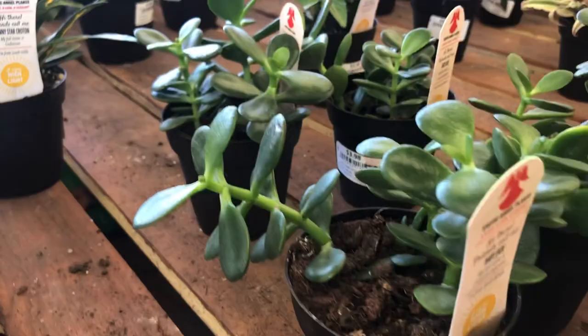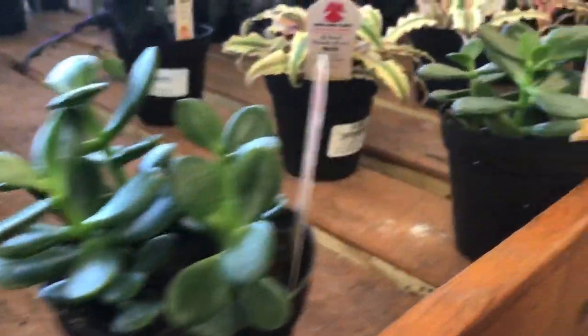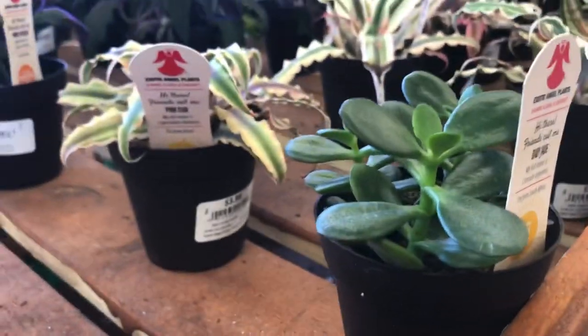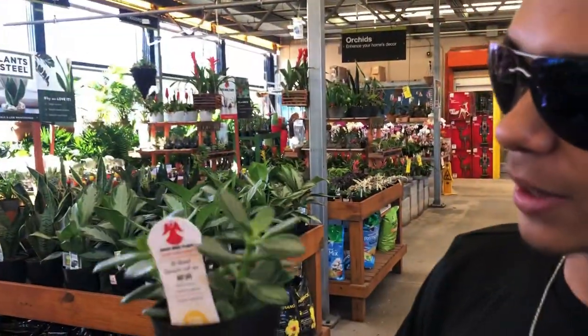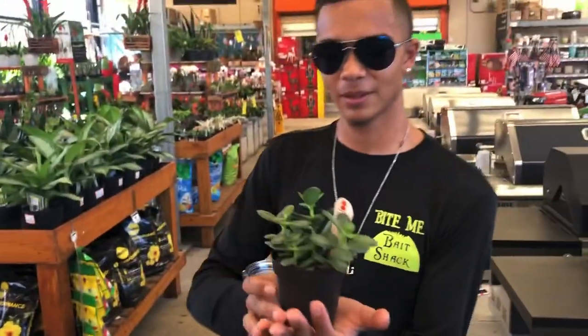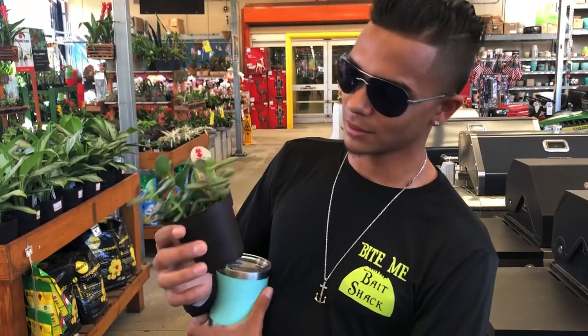Wow, these are actually really cool. These are little miniature plants. Look at that. They look so big, but they're small. Does that make sense? Not at all. All right, guys, this is the one I finally decided what I wanted to get, thanks to Farley. It's cool. We're gonna put this right in the center of the flower pot, make it look nice.